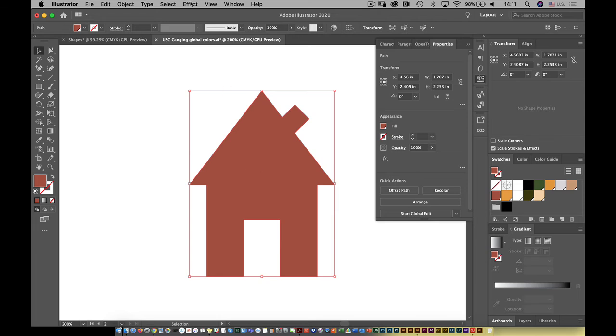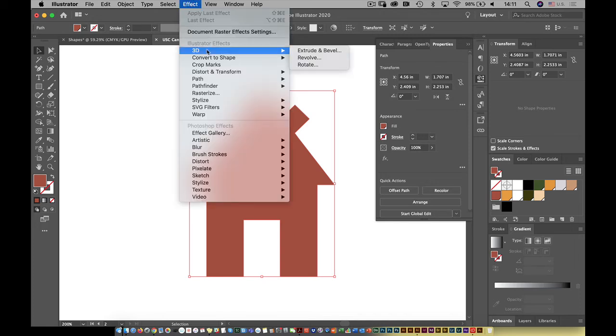And I can go to my Effect menu bar, and that's something you want to look at a lot. And you have something called 3D. Do you see it? It is not 3D. What it means is that it's only a 3D effect. So if you know how to use 3D in Illustrator to make icons, you're not a 3D artist yet. You're just doing that. Click on Extrude and Bevel.